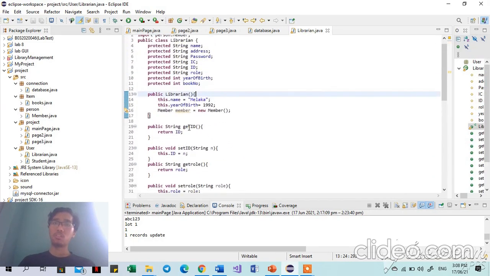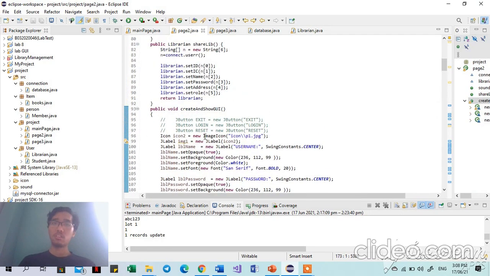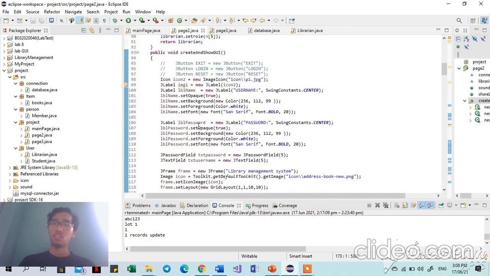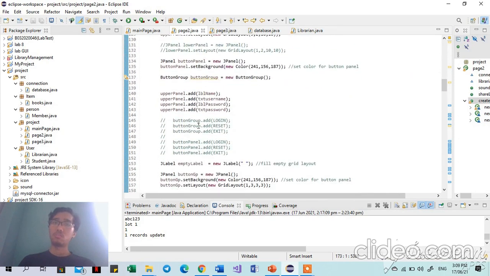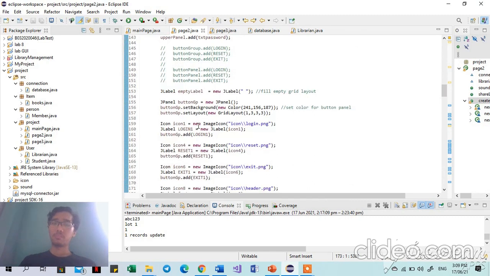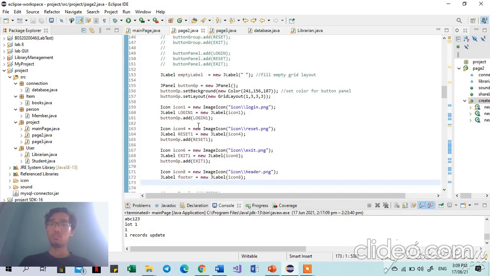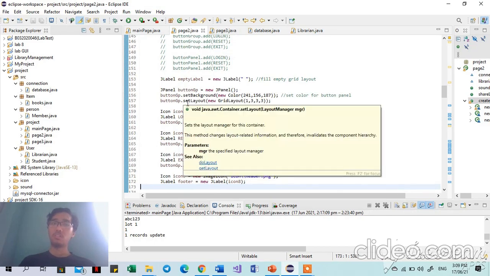We input the value into the variable, and then we send to page 3. Page 3 is the admin page. Page 2 is the login page. We did not use the window builder because we need to understand the JFrame.